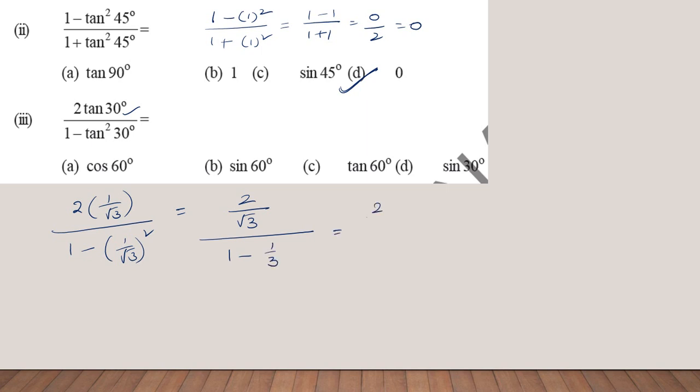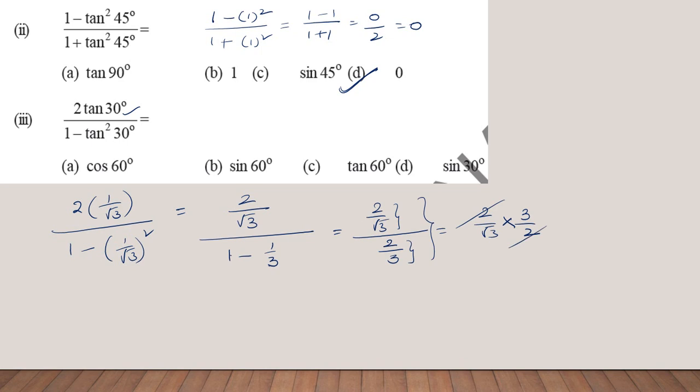Now again this I can write as 2 by root 3 whole divided by, so 3 minus 1 over 3, it is nothing but 2 by 3. So already you know that this is a fraction and this is a fraction and this whole thing is a fraction. So whenever you are having two fractions in a fraction, then you can write 2 by root 3 into this denominator fraction directly, you can bring it to the numerator by reciprocating. So 2 by 3 will become 3 by 2.